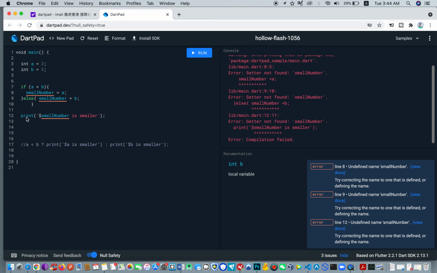Then we print small number is smaller. Okay, small number, let me see.